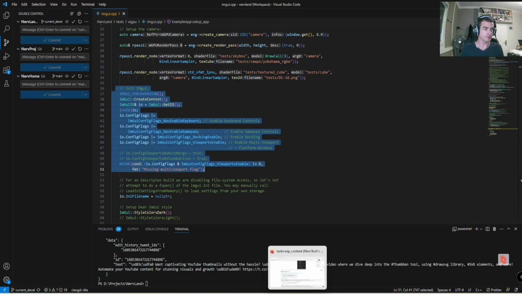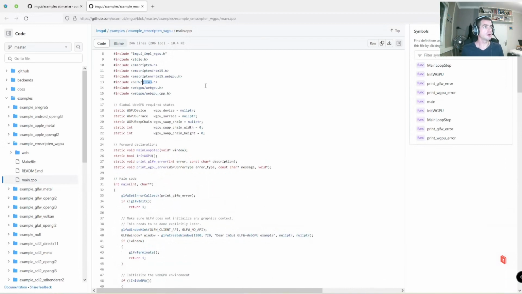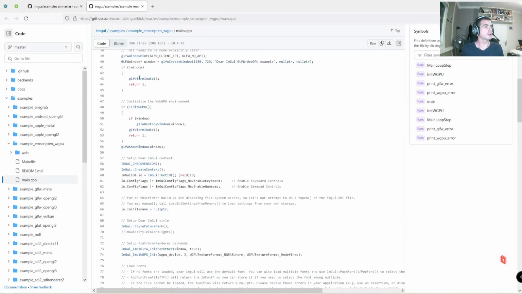So this, I think we should find already exactly the same thing in the example file here. So you would start by initializing, well, first you start with initializing the windowing framework. That would be SDL2, as I say, for me, but this part is integrated into this SDL app context parent class, so I don't really need to deal with that anymore.